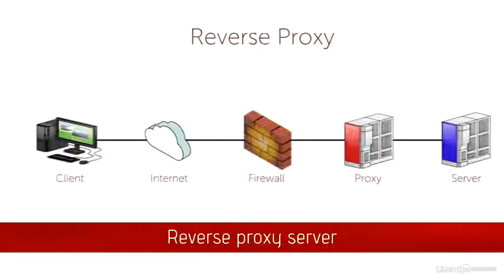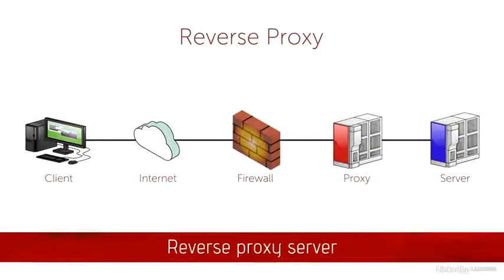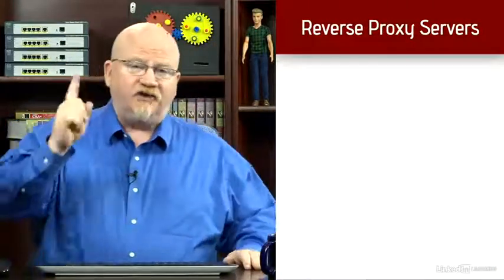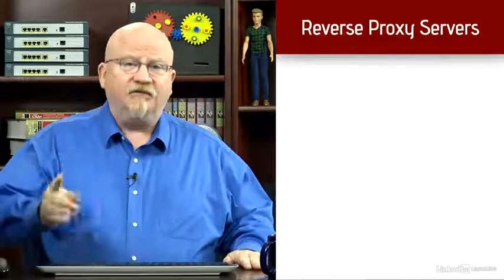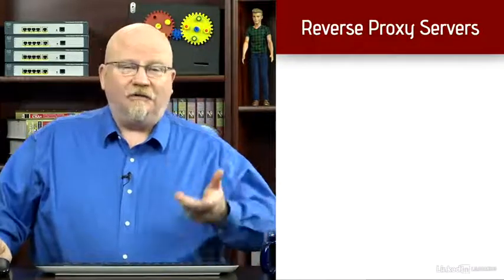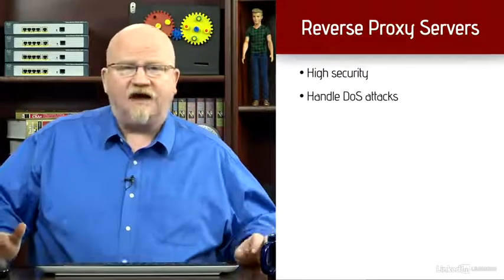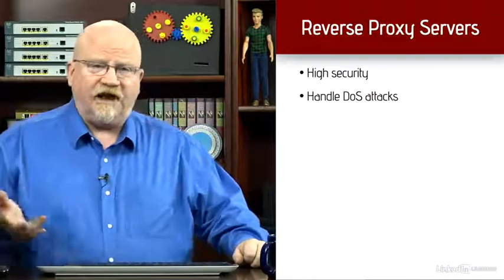So what I want to do is spin this around a little bit and talk about a reverse proxy server. With a reverse proxy server, what we do instead is that we have servers, let's say web servers, where the proxy server represents the web server, not the client. It's a complete reverse of a forward. Now, these types of proxy servers do very, very specific jobs. Number one, their job is to protect the server from evil people like us. So there's lots of security in these. For example, these are often designed to handle denial of service attacks, all kinds of different nefarious attacks like that.